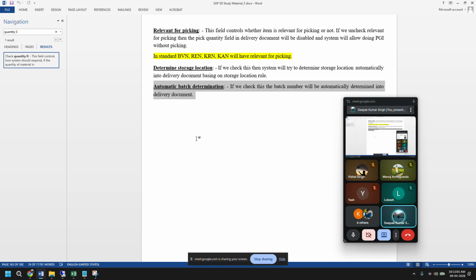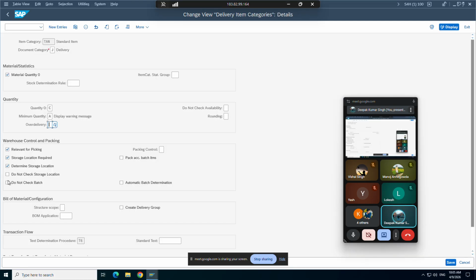So in those cases, let's say I'm the person who is creating the delivery. Let's say Vishal created the order, and I'm creating a delivery. Let's say I'm not aware, so maybe I'll give the latest batch. What will happen? The latest batch will keep on going, and the old batch will just lie there and be wasted, right? So for those kinds of scenarios, you maintain some automatic data when you do this config. It also requires a lot of configuration. It's not only this. If you put this checkbox, your batch will be determined? No, it's not that easy. There are a lot of other prerequisites to determine the batch. If everything is in place and then you put this checkbox, then in your delivery the batch will automatically come.